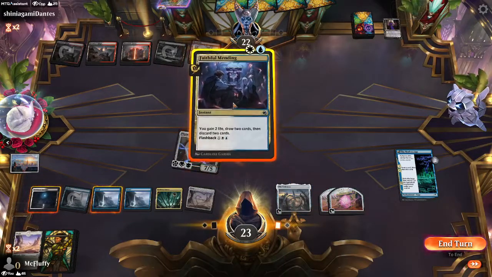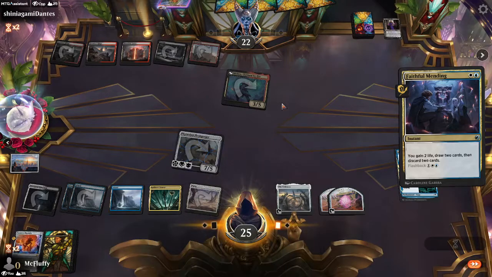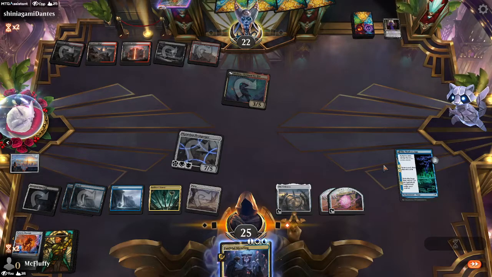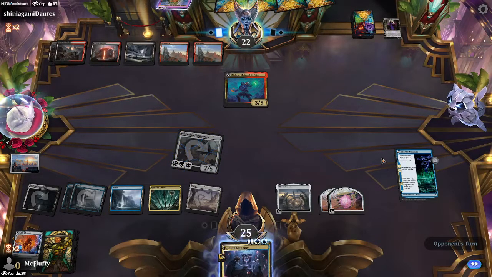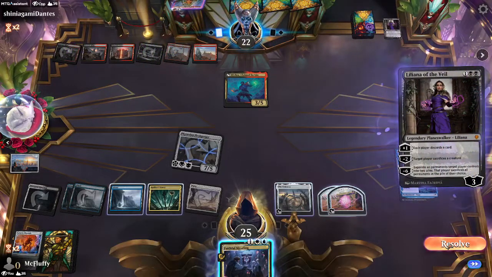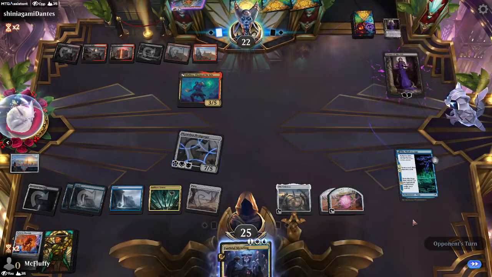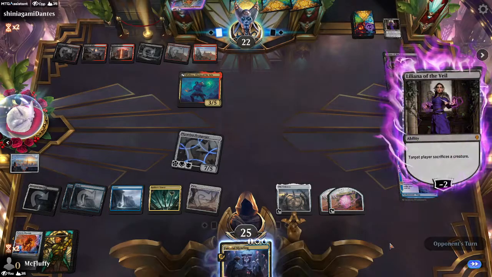I want to see what we can draw into. Wait. I am not very bright. It's fine. When I win, you're The King of Edicts.